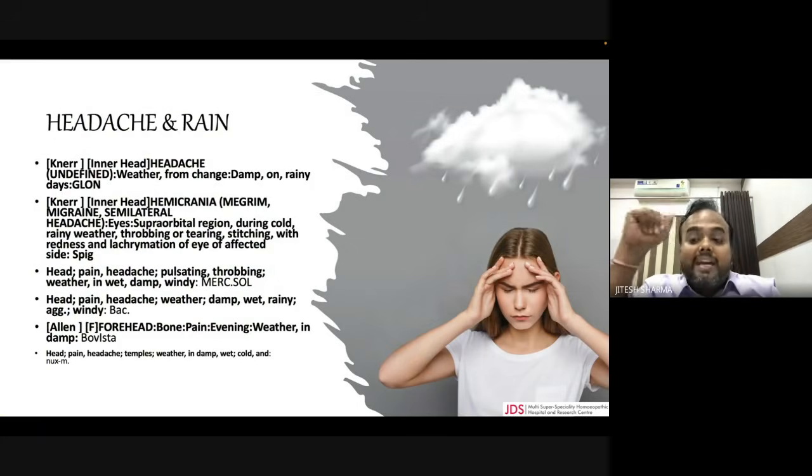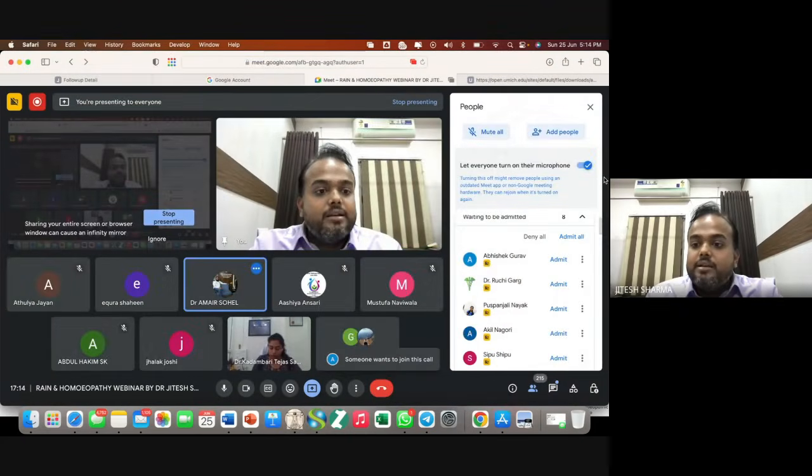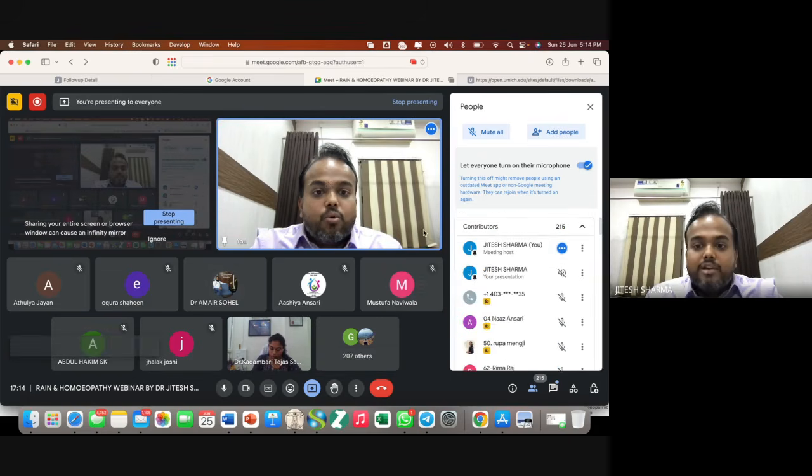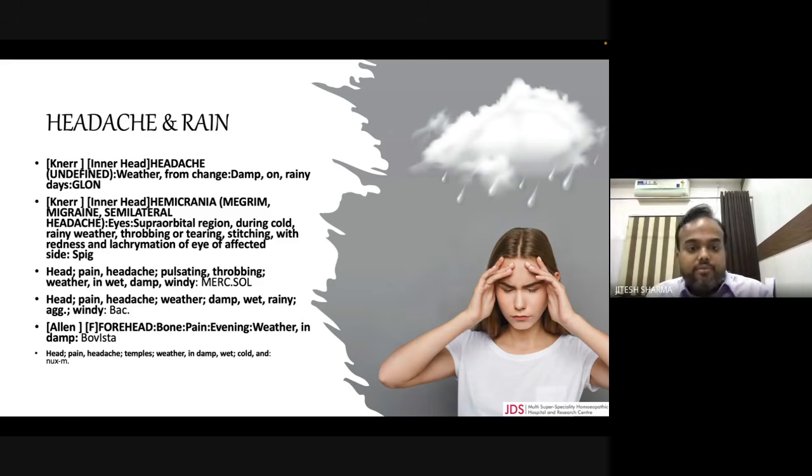Next, headache. Many people will come and complain that I have severe headache in rainy weather. So let me tell you, before a thunderstorm approaches, there are two remedies. Before the monsoon starts, only two remedies, that is Phosphorus and Rhododendron. So keep in mind, before rainy season starts, only two remedies come across. If the patient complains before the rainy weather starts or before the clouds come, I'm repeating the line, before the rain starts and complaints get aggravated, that's Phosphorus and Rhododendron. These two.